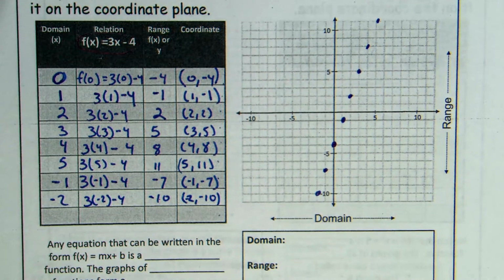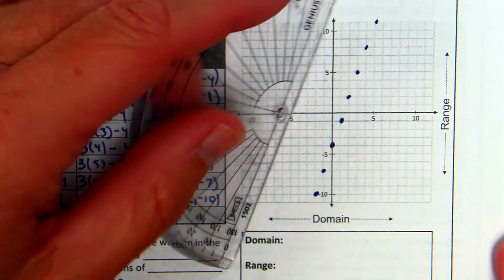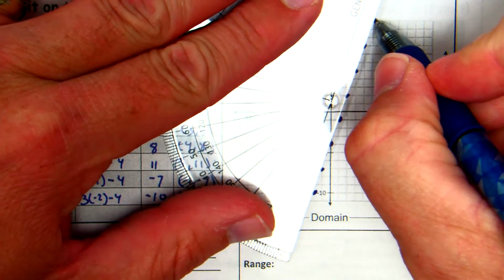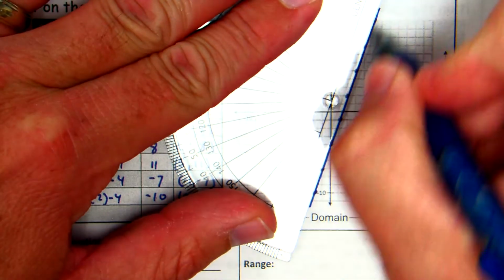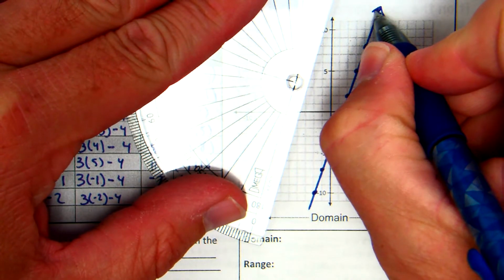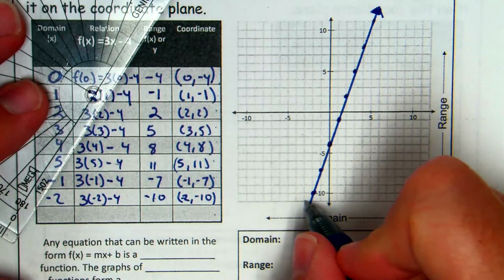which is here. I always try some negative values because sometimes on the negative side of the coordinate plane some odd or unusual things will happen, but it did not seem to happen here. It did end exactly as I expected it to. Hopefully you can look at this and recognize that these dots all fall into a straight line. Now technically I don't need to say straight line because all lines are straight. If it's not straight, it would not be called a line, it would be called something else.